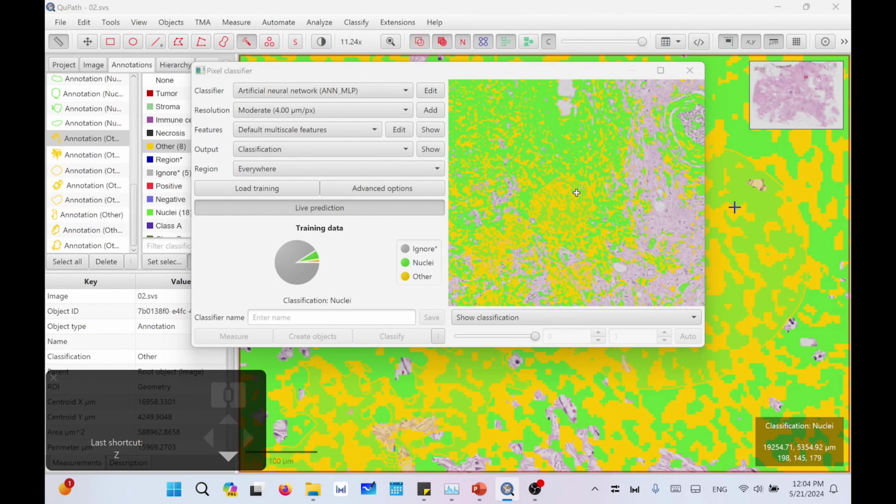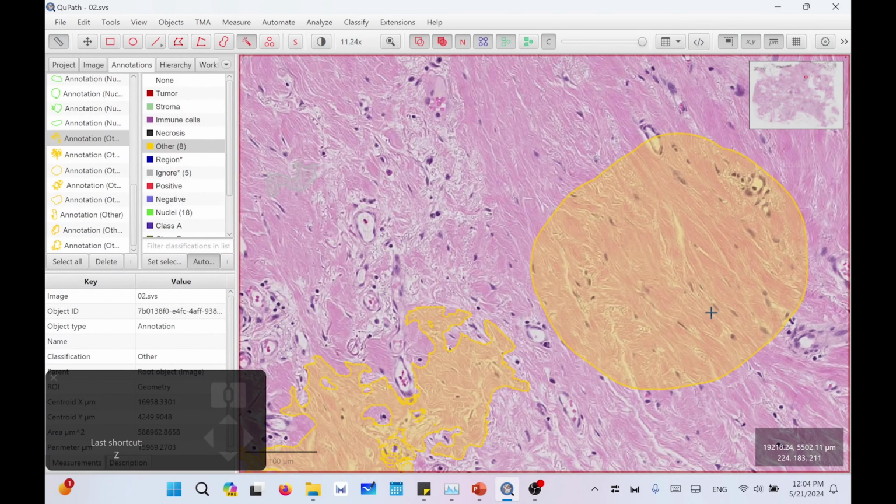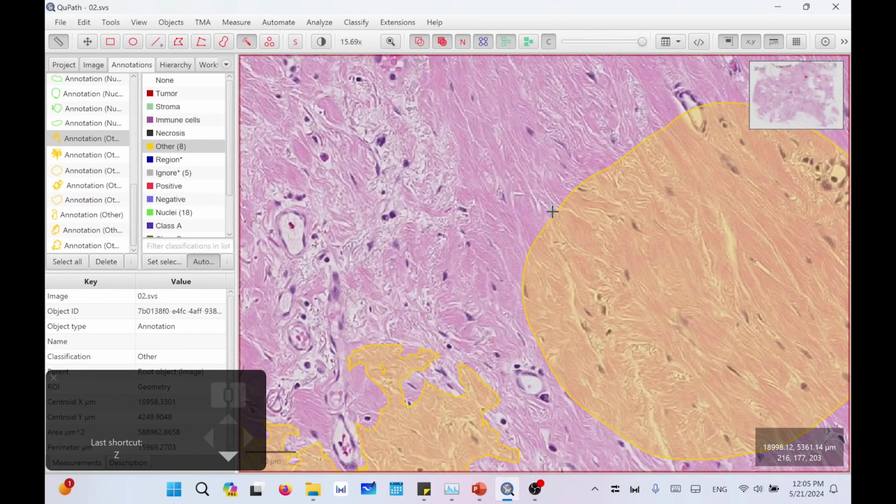So if you zoom in, you can find it started to classify each pixel to be ignore or nuclei or other. And if you have other classes, it can also classify them. The more you annotate and the more precise the regions you annotate, the more the classifier will learn and produce accurate results. Maybe it learned from that region and was misled, as we mentioned earlier, because we included some nuclei regions here. But overall, you need to increase the number of annotated regions, and these regions should be concise and precise.